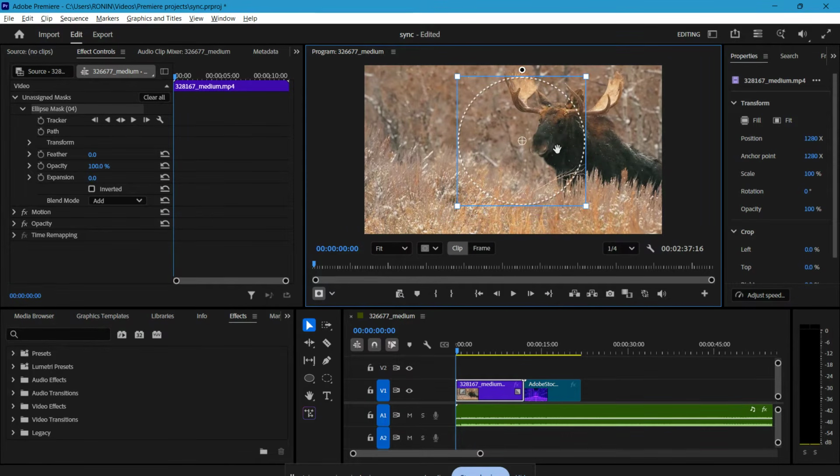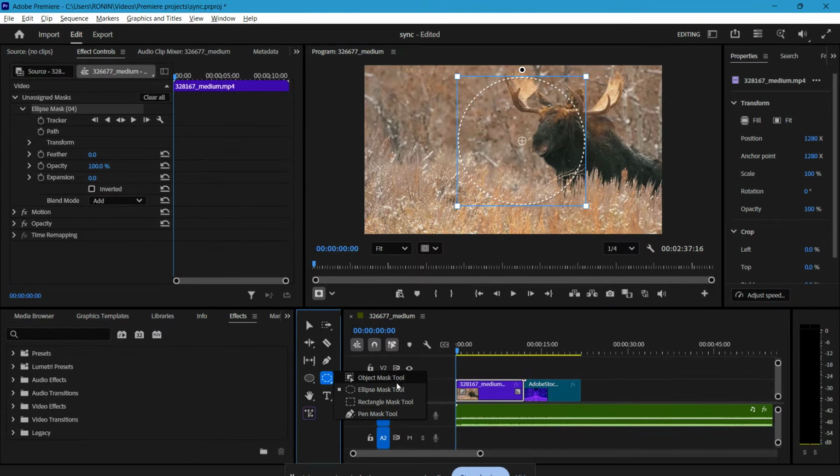But if you want to go faster, Premiere Pro 2026 includes the new Object Mask AI feature. This is one of the biggest improvements in the update. With the Object Mask tool selected, just hover over a person or object in your clip. When Premiere highlights or glows around the subject, click once and the software will automatically build a mask around that object. This is incredibly helpful for faces, products, moving subjects, and anything else that stands out clearly in the frame.